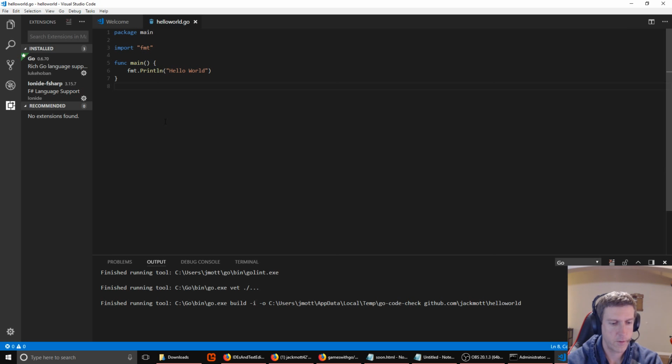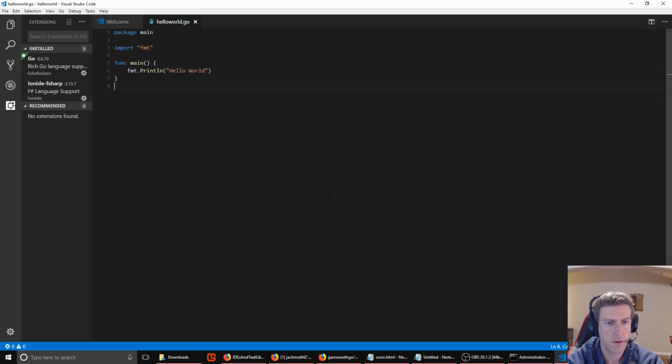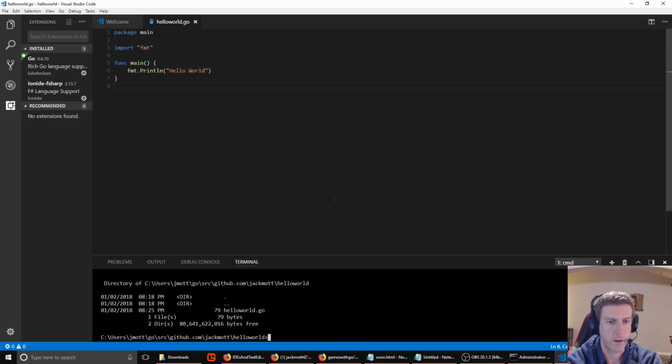If you hit Control tilde or Control single quote, it's the character under the tilde, right next to your one key, you can pop up a terminal inside VS Code, and it can be pretty handy because it's pretty quick. You can be typing your code up here, hit Control tilde, and it'll take you to the directory that the file is in, so you're all ready to go.